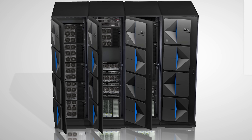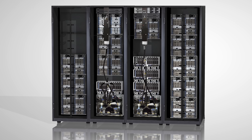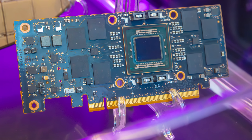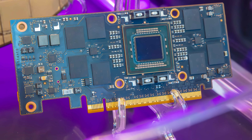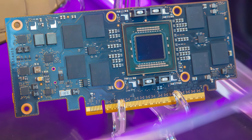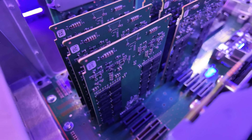A couple of fun facts on these IO drawers: there are a ton of them in the system, and you can get up to 192 PCIe cards in a single Z17 mainframe, which is enormous. One of the most interesting use cases is the new IBM Spire — a 75-watt AI processor with 128 gigabytes of memory. You can take eight of these Spire AI cards, put them into one PCIe IO drawer, and get a one-terabyte cluster of AI accelerators. The entire system goes up to 48 of these, giving you six terabytes of memory for AI accelerators — not including the 64 terabytes connected to your processors.